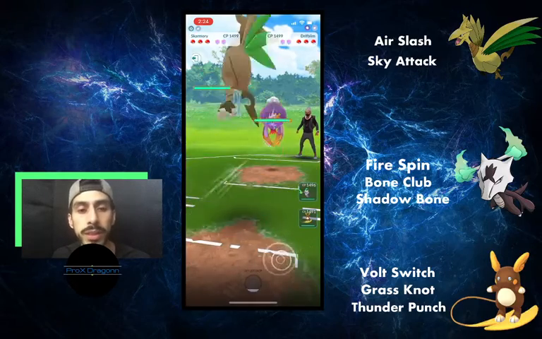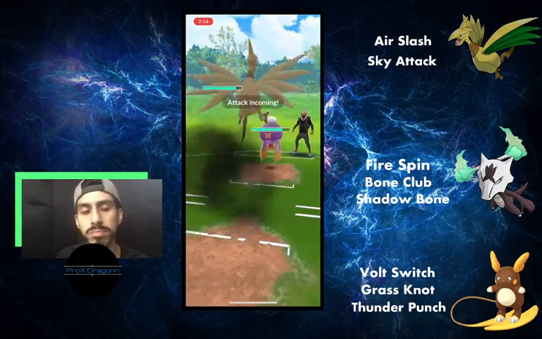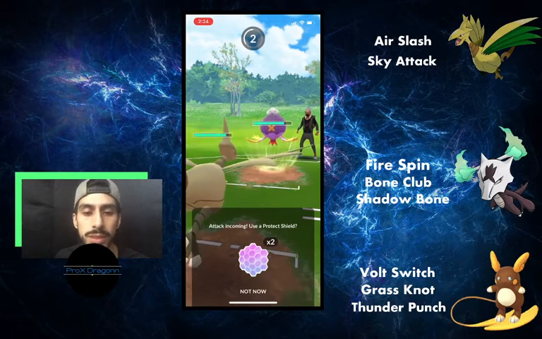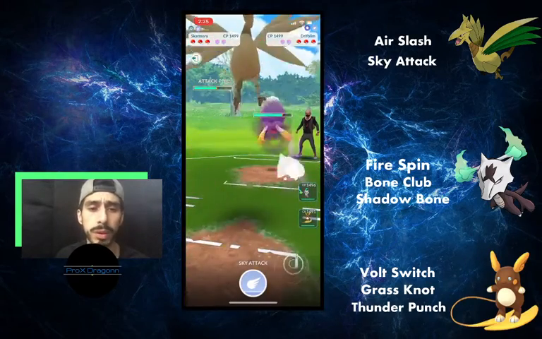So we got Drifblim here as our lead. Nothing too threatening again. Well, I guess Shadow Ball is definitely something that can deal a lot of damage. And I probably lost count of his fast moves, so that's why I didn't shield. And luckily it was just Icy Wind, so it was probably shield bait.